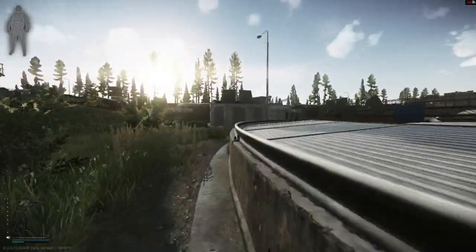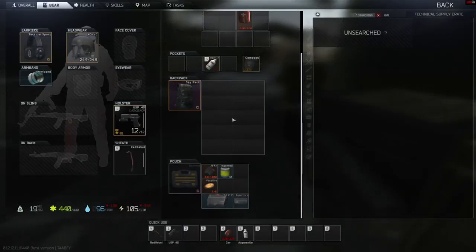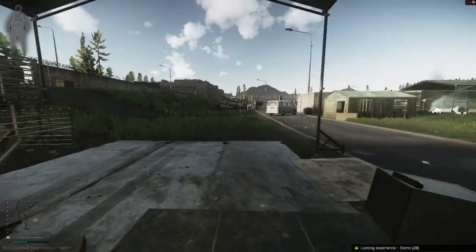You're gonna see this is a good raid example where I've pretty much picked up nothing. It's all been trash, and I'm still gonna come out here with a bunch of money. It's almost impossible to leave this map with less than 100 or 200K in your backpack.